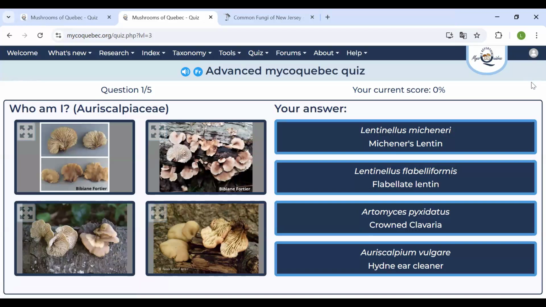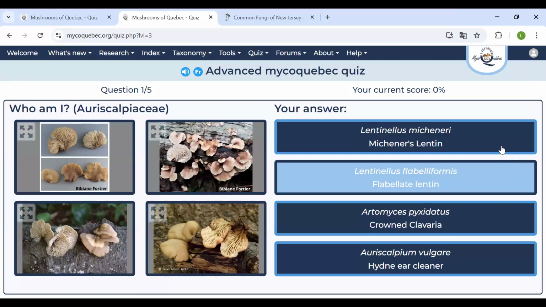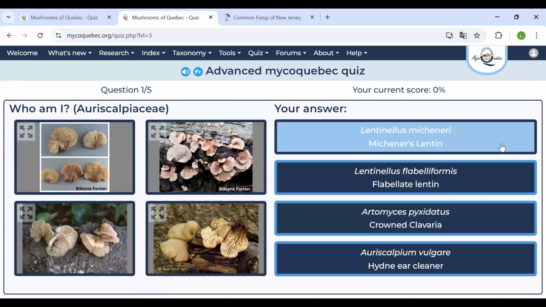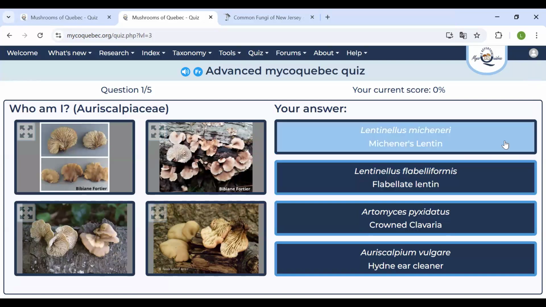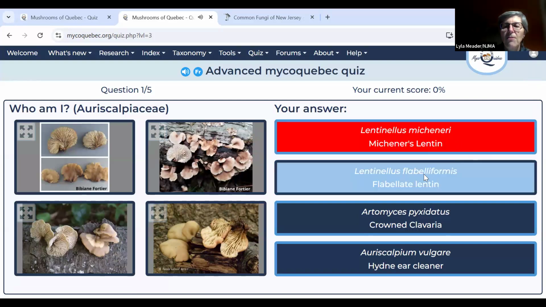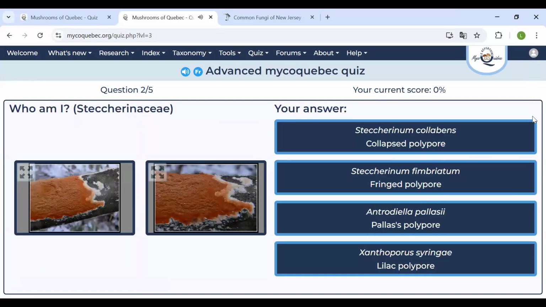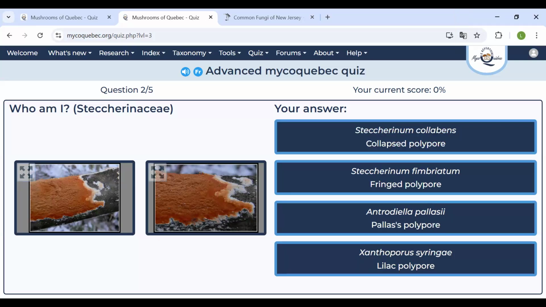So flabellate, or I don't know what the common names are, and I'm terrible at Lentinellus. Not my department. I don't know it either. Let's try, okay, flabelliformis. Yeah, it's the flabellate. I think it's that term. What's flabellum?